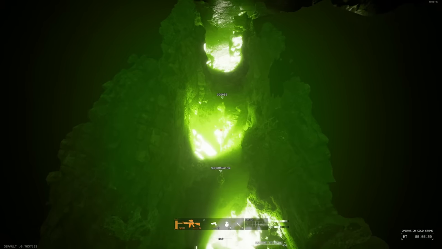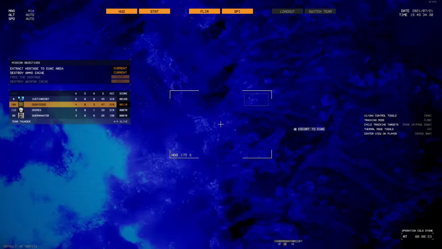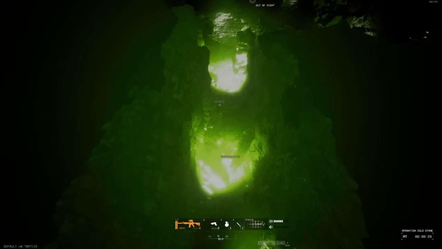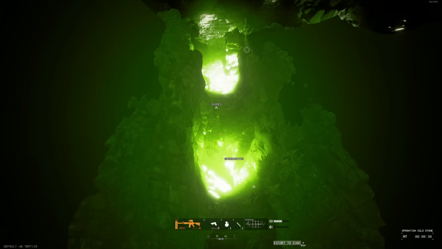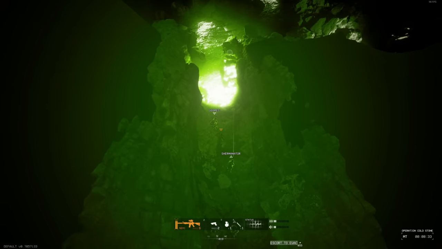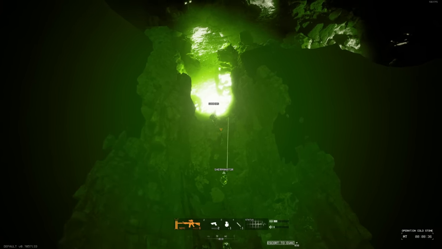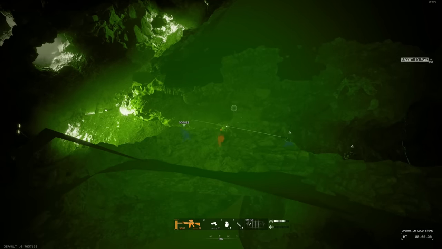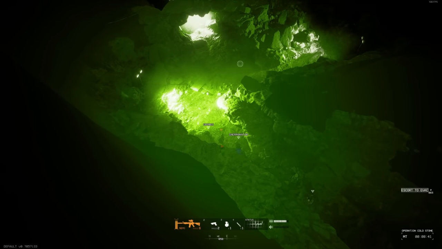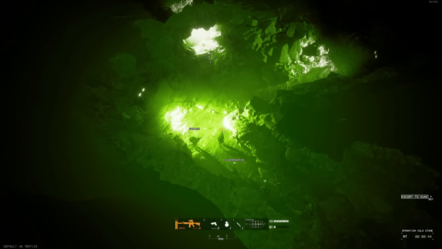All right, pause real fast. Let me take an E and check ISR. Two more heat signatures to the front in the cave. Watch out. Gooms on you. There's two up ahead somewhere. I keep getting stuck on something. Yeah, there's just tiny rocks.